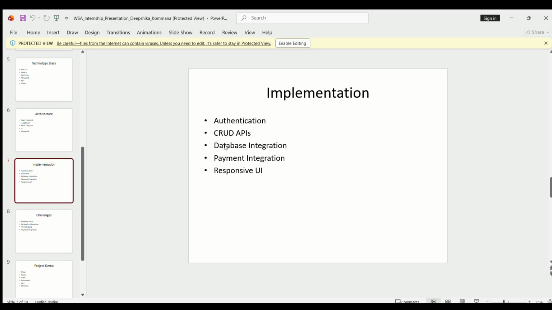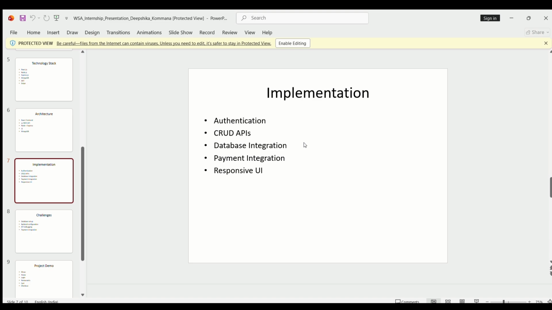And the fourth module is the shopping cart. So users can add, remove, or update. The shopping cart is the most important thing while we are ordering the food. Users can add the food item into the cart, they can remove the food item from the cart, or they can update the food quantities like +1, +2, etc. Suppose I want a chicken roll, I'll add +1. If my sister also adds one, then I'll add +2. So that is how the shopping cart works.